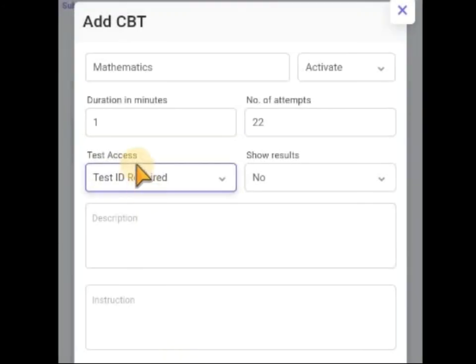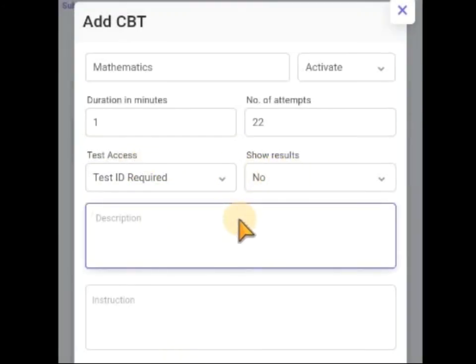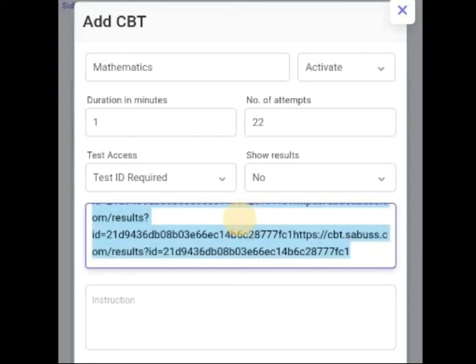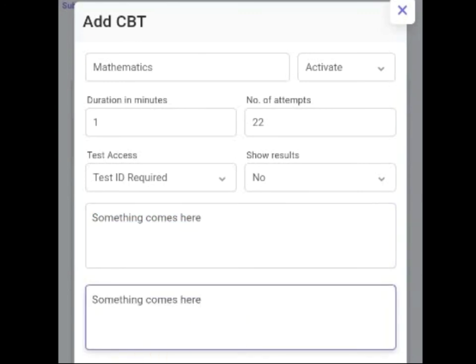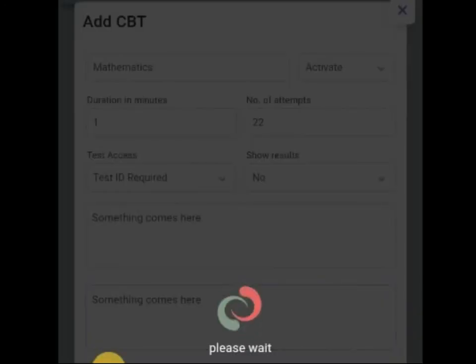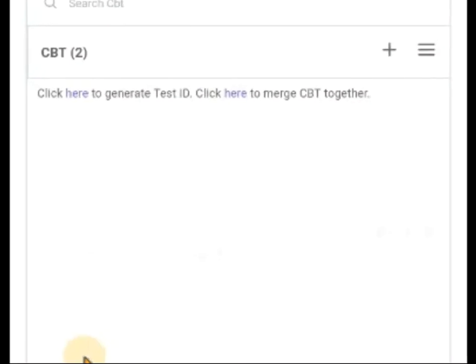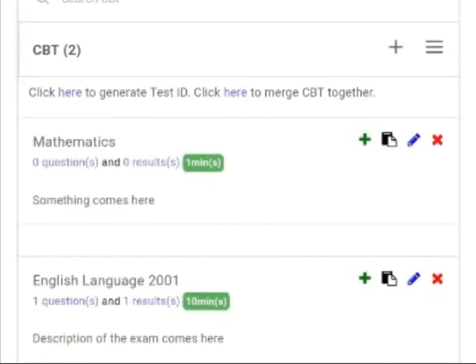Yes, it requires test ID. Show result, something comes here. You put anything there, the same thing here. Save. You can see the second one is added. Now, let me add one question to it.